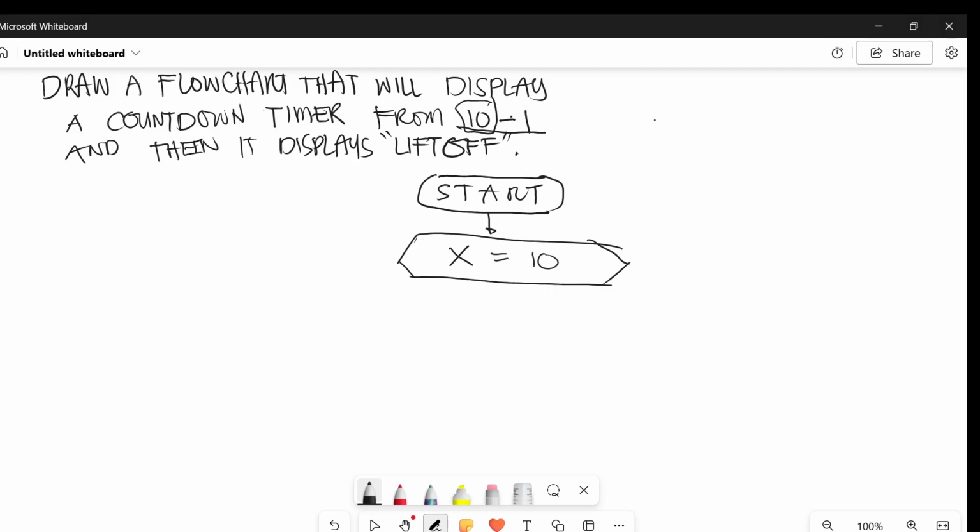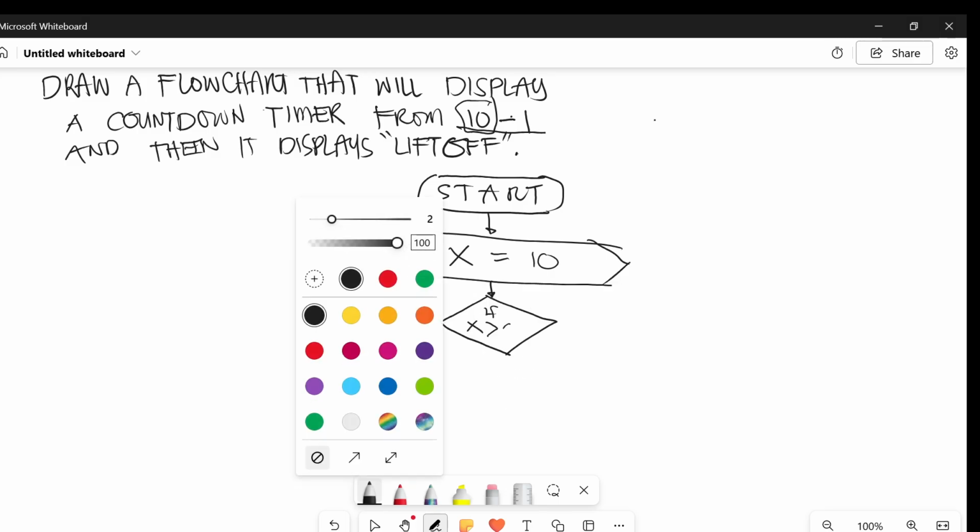Now, in this case, instead of using an incrementation value, we are going to use a decrementation process, which means that instead of adding, we are going to subtract a value from 10 down to 1. So the condition would be, here we say, is the value of x greater than 0?